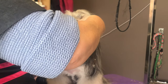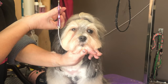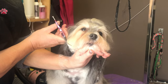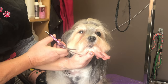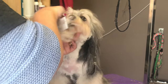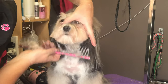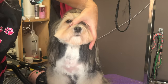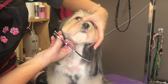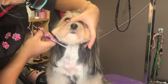Lots of fiddling round faces. Just getting it till you're happy with it, really. Prefer it to be a little bit shorter here. Okay, and then just check you've got the balance right from one side to the other, if you can keep them still. This is what I said, she's a monkey. She's waddling her head around all the time I'm trying to do her. Now I've got control, I've got a finger under there and a finger on top. I've got control of her face while I'm cutting around it.